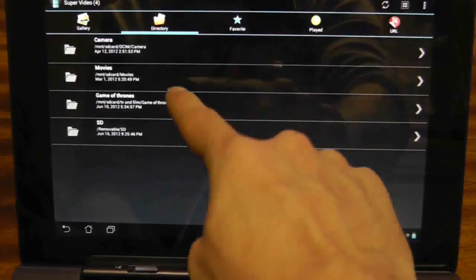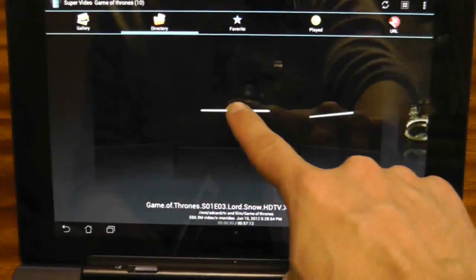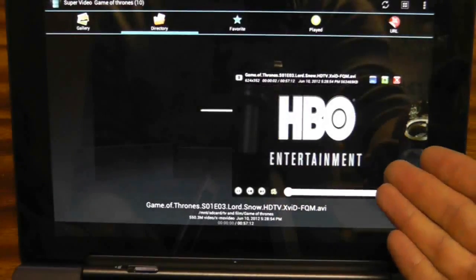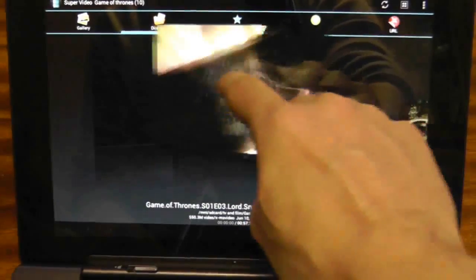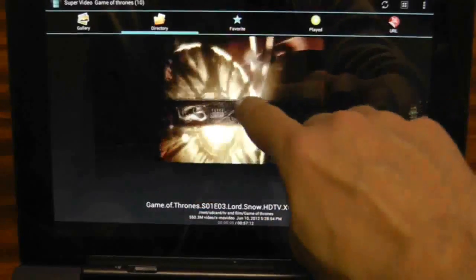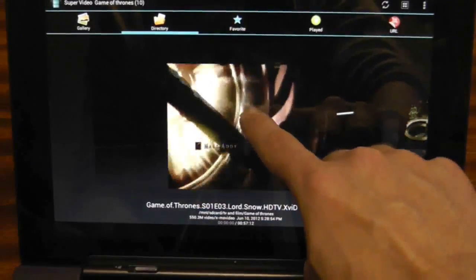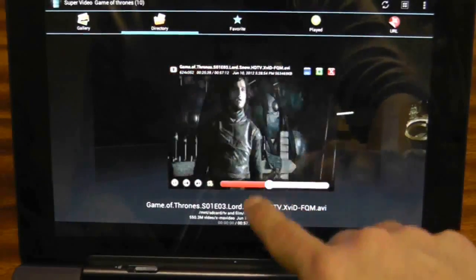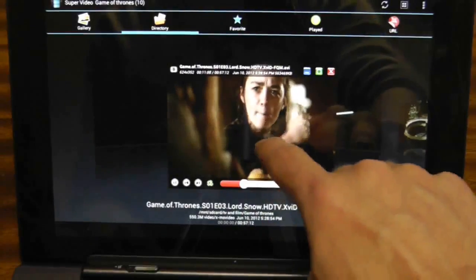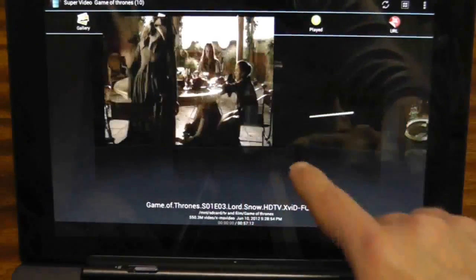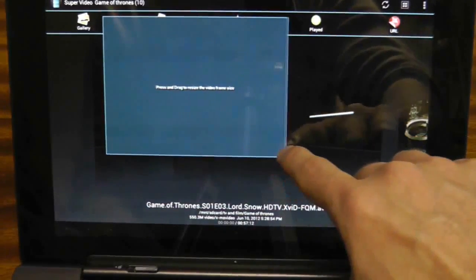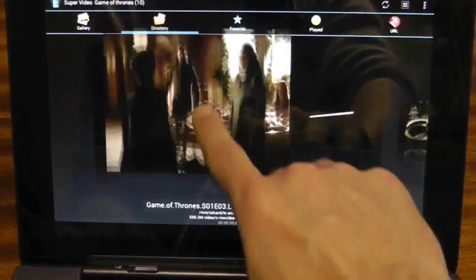I'm going to go to the directory folder here and choose a video to play. In this example, I'm going to play a video of the Game of Thrones fantasy television series. And now, as you can see, the window is not full screen. It's simply overlaid onto the current application and I can drag it around the screen as I like. As you can see at the moment, it has a few options, so I can skip forwards and backwards on the actual program. But if I tap on the screen itself, the options go away and now I can press in the bottom right of the screen and that enables me to actually resize it.